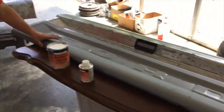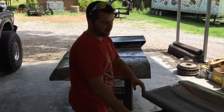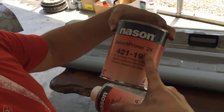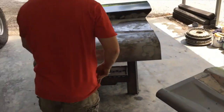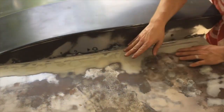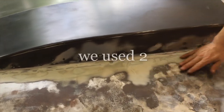All right, we got the tailgate sanded down and the hood sanded down. We're fixing to mix up our primer here. We use the Select Prime 2K and medium temp activator here. As you can see, we got the cowl on here. It's looking pretty good. If you put your Bondo on real thin, you can put as many coats as you want on there. And she's good to go.